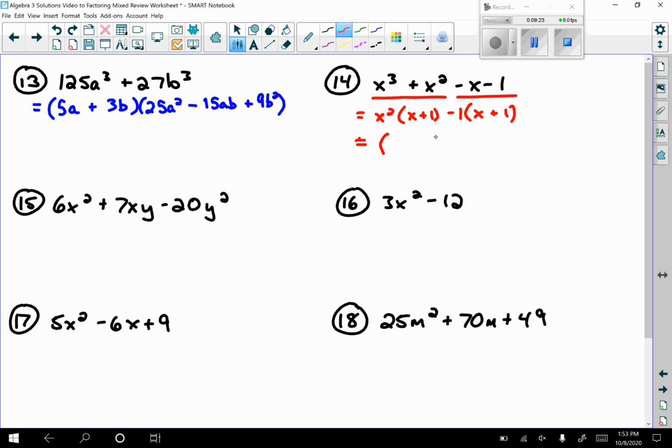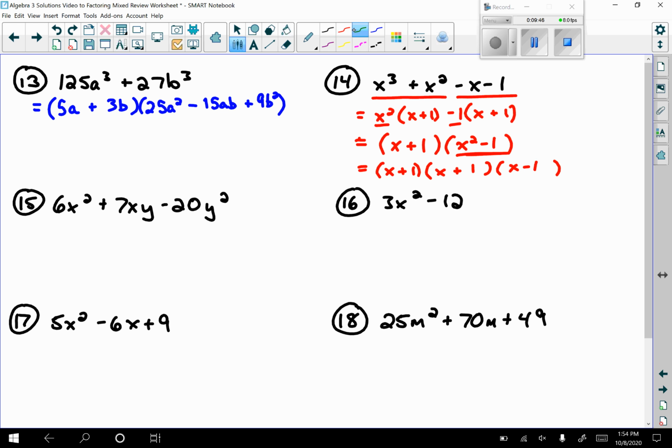So now I can make my two sets of parentheses. X plus 1 is going to go in one of them, and then x squared minus 1 is going to go in the other. Again, that's what's out in front. Now, we actually could look at that x squared minus 1 and factor a little further. So we're going to get an x plus 1 brought down from the beginning. And then this is a difference of squares, so I'm actually going to get an x plus 1 and then an x minus 1.